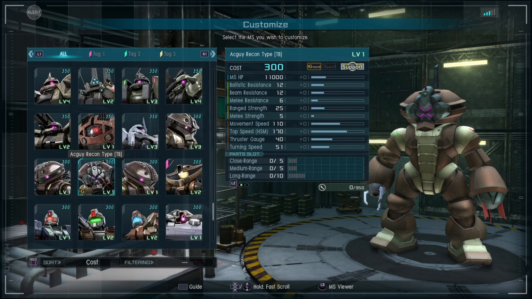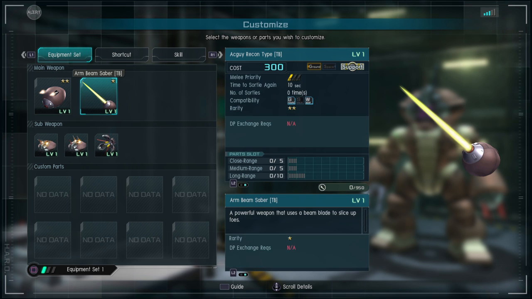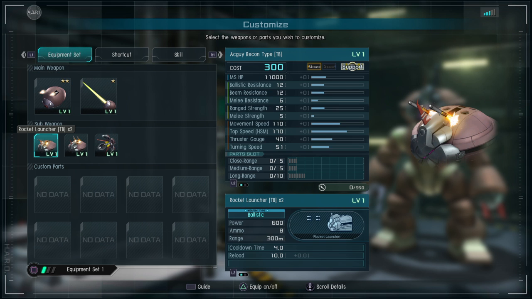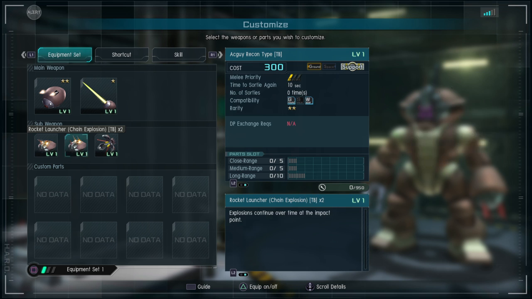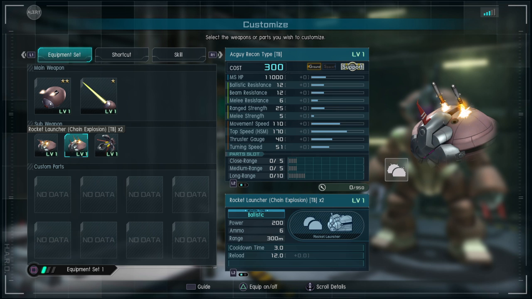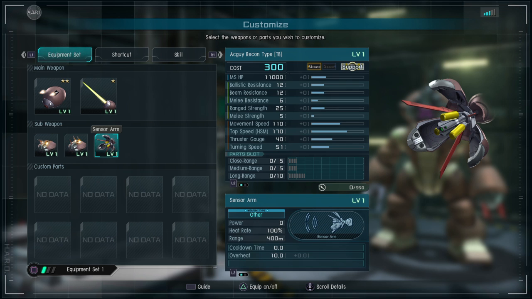So there's that. Slightly different text. We get the arm mounted Vulcan Thunderbolt again. We have the arm Beam Saber again. We have the rocket launcher TB x2. I'm assuming it's going to work the same way, although it does have reduced damage, it looks like. You have the rocket launcher chain explosion, which I'm very interested in seeing how that will work. Hopefully it's really fast like the Zeus's AoE missiles, because those are really great self-defense tools. Hopefully the suit gets that.